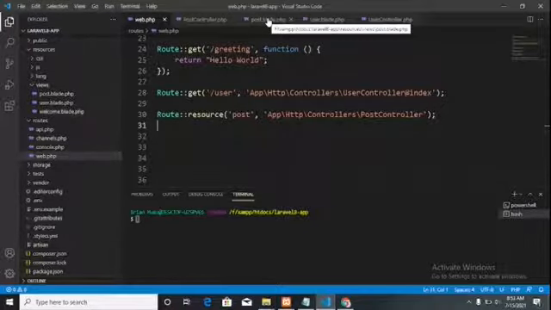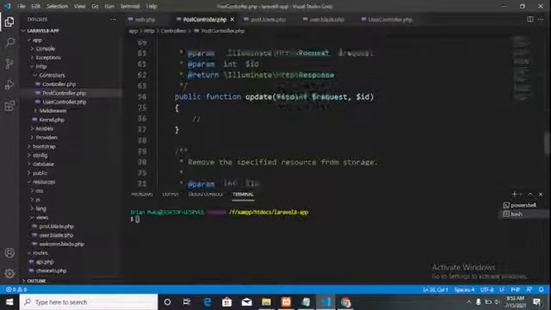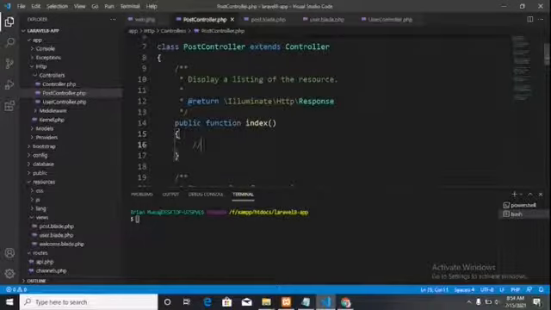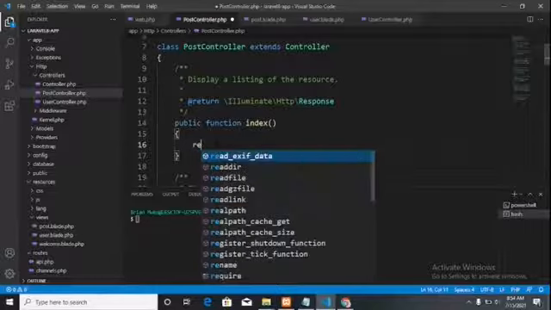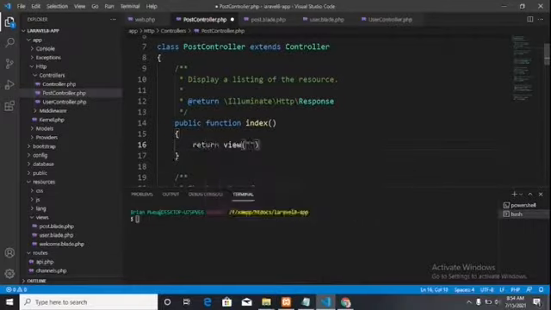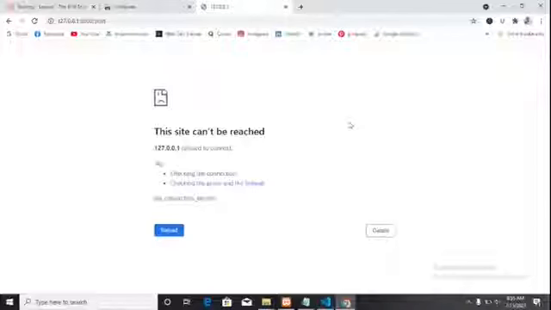So within the index here, I'm going to return a view. This is going to be the post blade, which is what we are returning in this particular view.